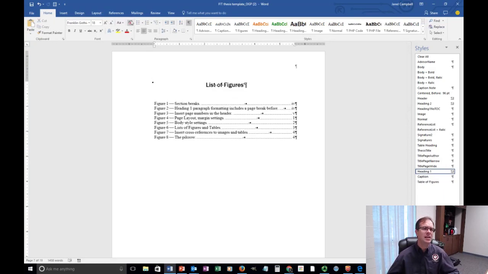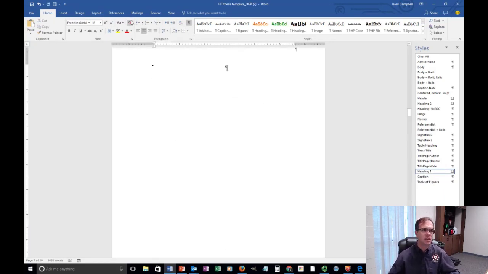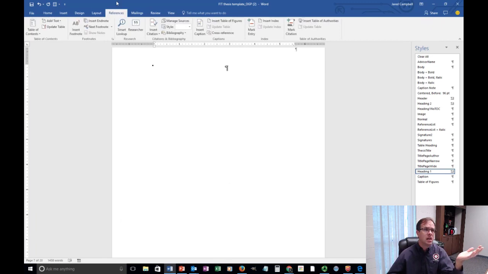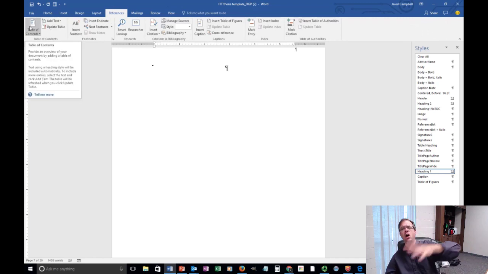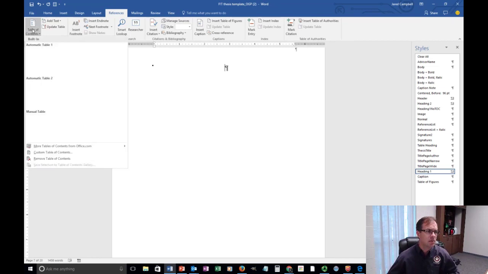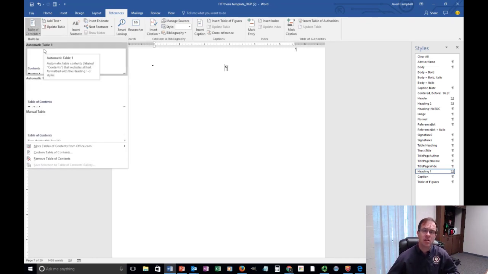So I'm going to go ahead and insert a table of contents here. So I go to References. That's one of the tabs in Word. Click on References and insert a table of contents. There it is, table of contents, all the way over there on the left. So I click on table of contents. I'm going to use an automatic table. It's going to build this based upon the styles that I have selected. Again, you want to make sure you use the heading 1 and heading 2 so that you get the proper formatting in your table. It'll automatically put in the numbers for the pages and everything.